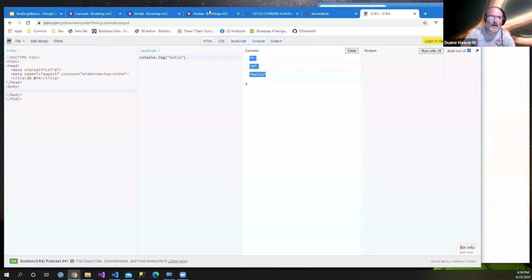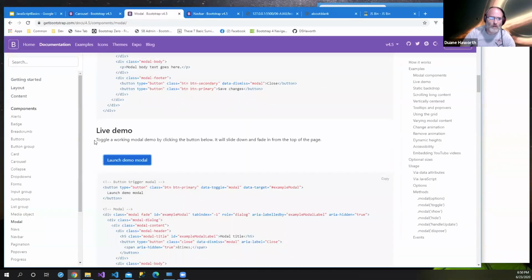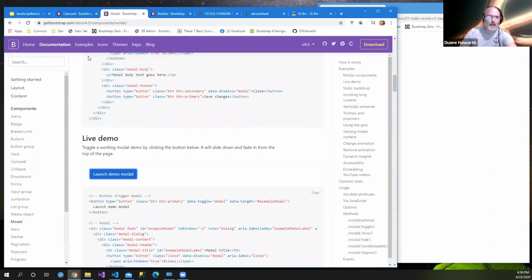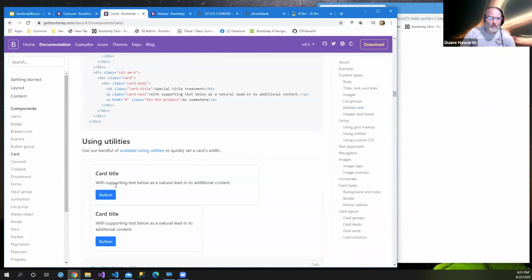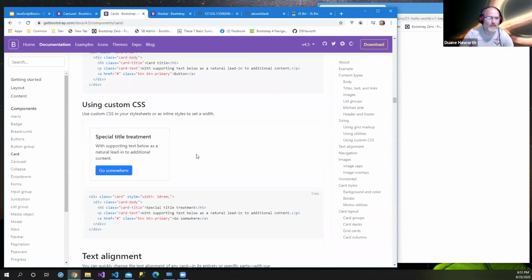Let's see. If you go back to Bootstrap, Bootstrap is a front-end framework that's designed for non-artsy people like me. I can't make a site look good. I usually go to Bootstrap to help with my user interface. And when I say that, I mean like all this functionality, these looks.